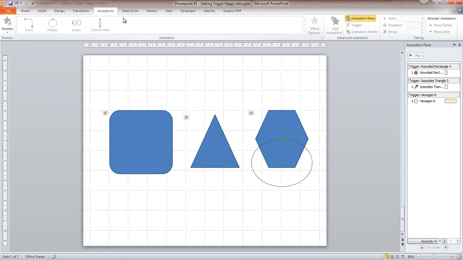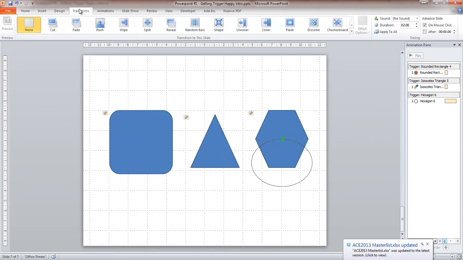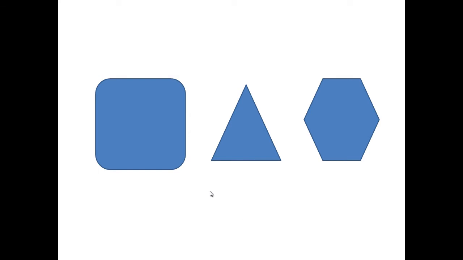Clicking on the screen, that just takes us to the next slide, which in our case is the end of the show. You can change that by looking in the transitions pane, and you see it says advance slide on mouse click. If we untick that box and then run our show, clicking will do absolutely nothing. So the only way to control the slide is through our triggered animations.